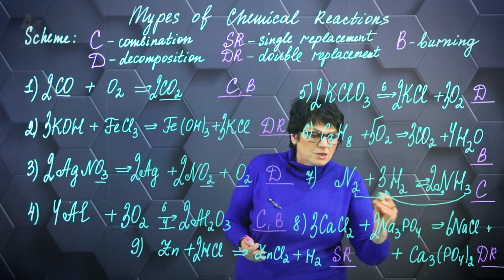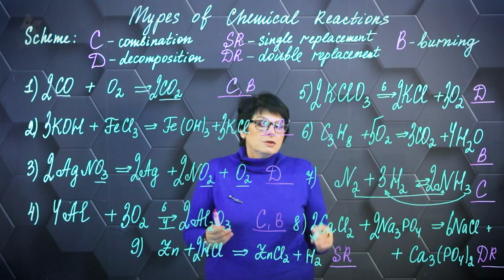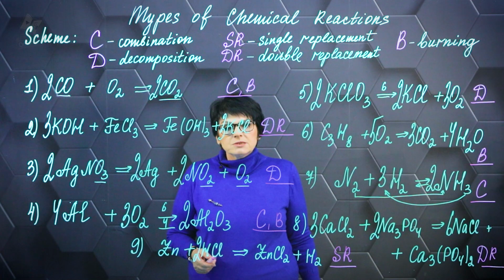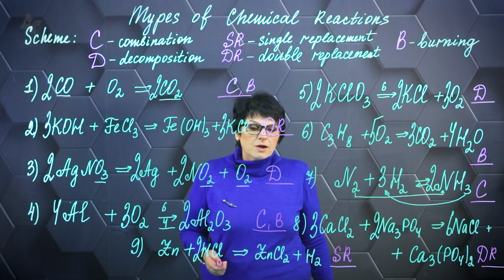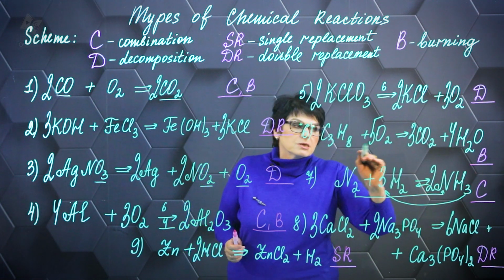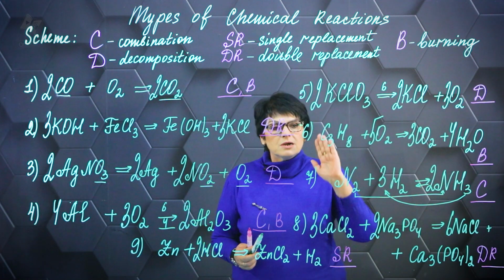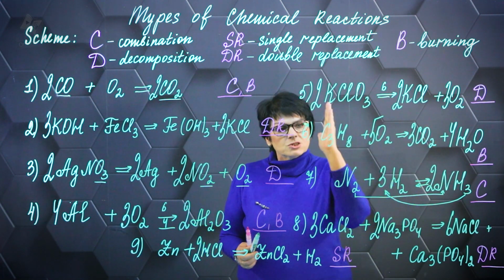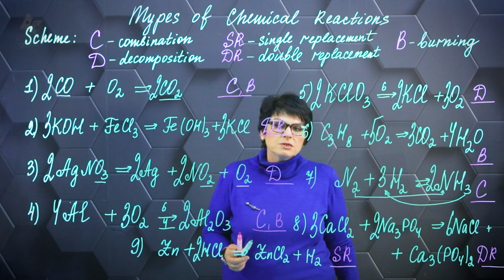But I will clarify at once. Not all such reactions can be equated in such a way. In general, at first glance, it's not a difficult way of equating. And also in combustion reactions, there is a special sequence of arrangement when we go from left to right, strictly in the order of carbon first, hydrogen second, oxygen third.